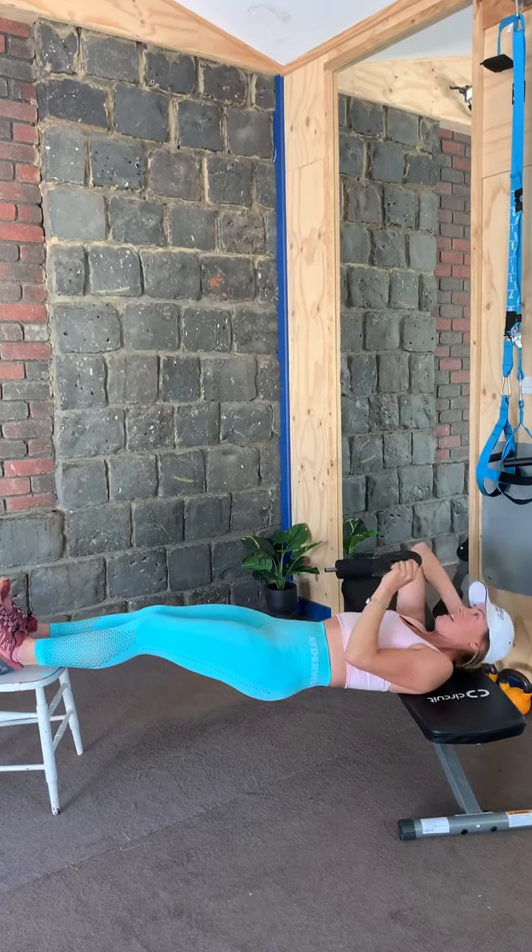We're going to get set up so that our upper back and upper shoulders are on, head's on. We're going to lift up, heels dig into another bench or a chair — this is Level 1. We're digging the heels in back towards us with a very soft knee bend. You can be locked out, but it'll make it a little bit easier initially just to get that sort of running knee angle. It's also good to train in this angle.